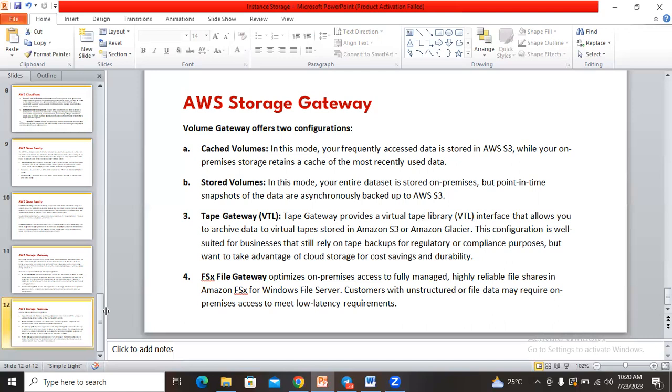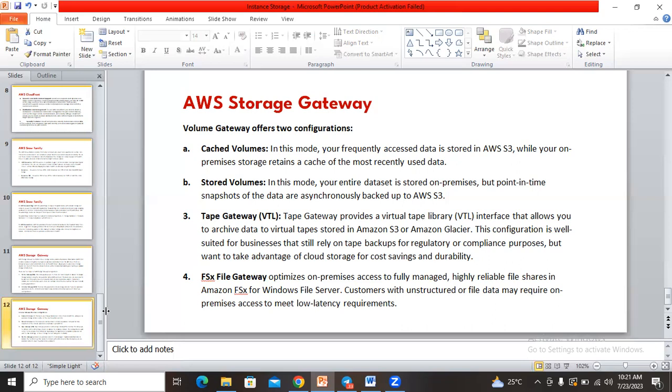You see? So the third one is the tape gateway. And this provides a virtual tape library for us. It allows us to archive data to the virtual tape stored in Amazon S3 or Amazon Glacier.